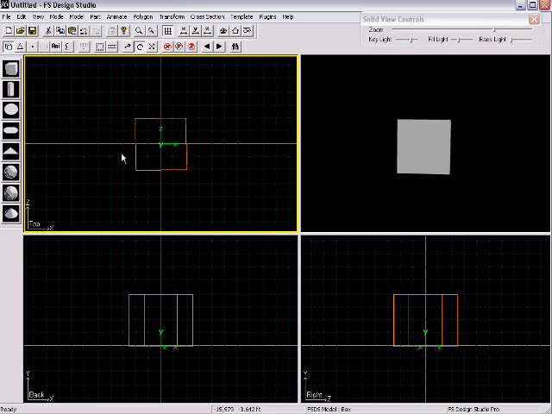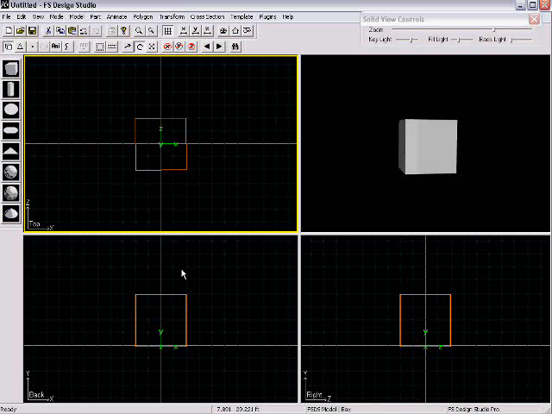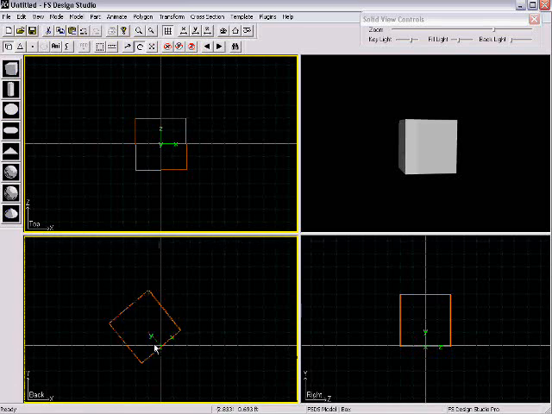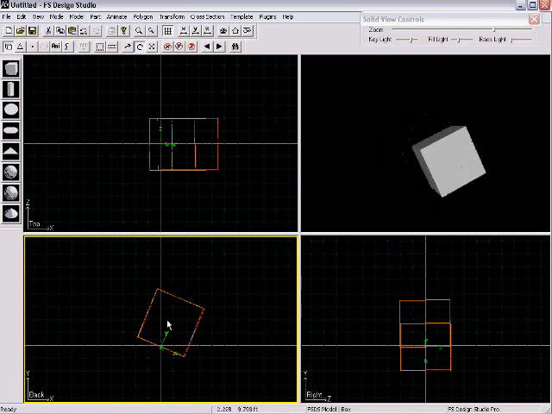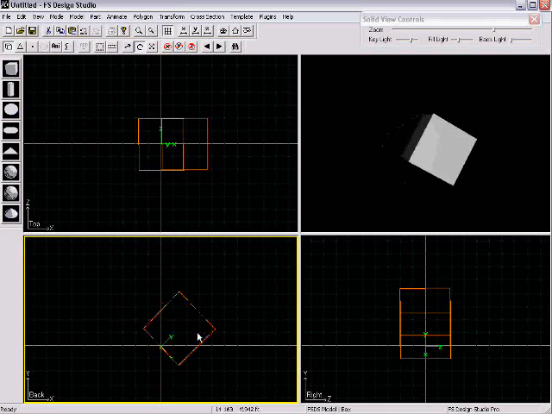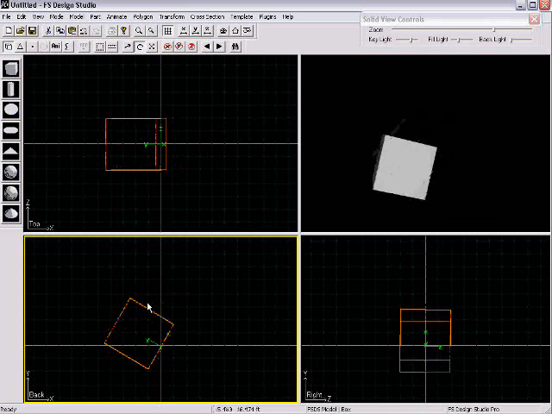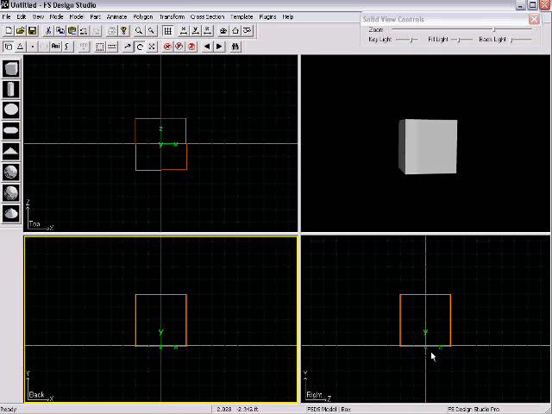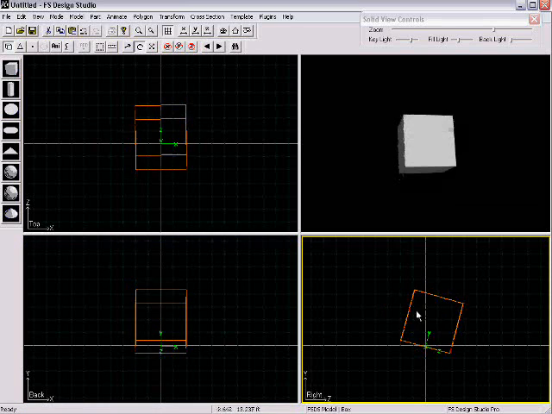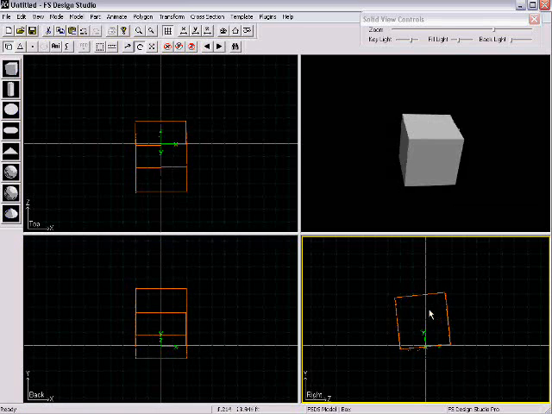Okay. If I switch down here to the back view, again, note the z-axis is now the one that doesn't have a vector on it, so it's going to rotate around the forward and back axis, or what's known as the longitudinal axis for an aircraft. And then over here in the right view, again, it shows you the x-axis is the one that's not going to move, so it's going to rotate around the x-axis, or the lateral axis in this case, all day long.